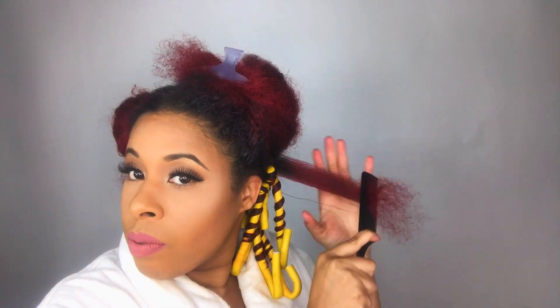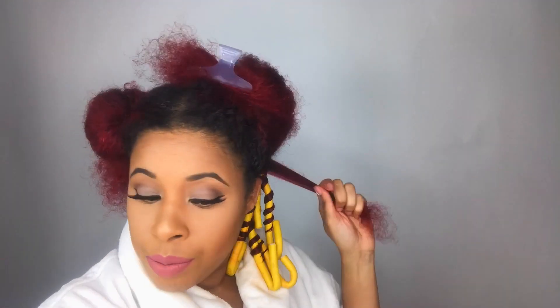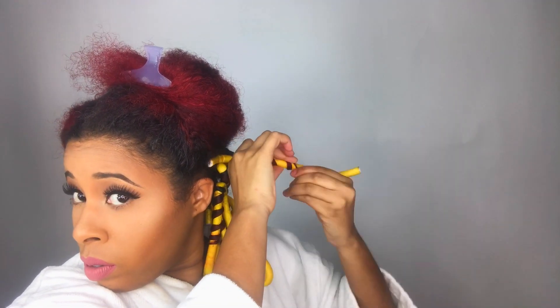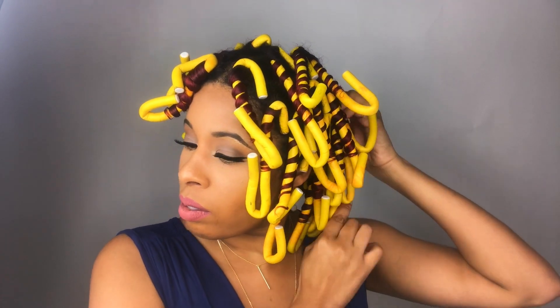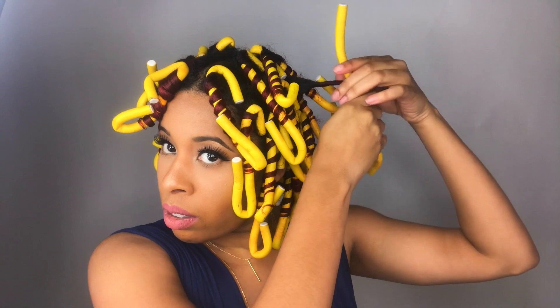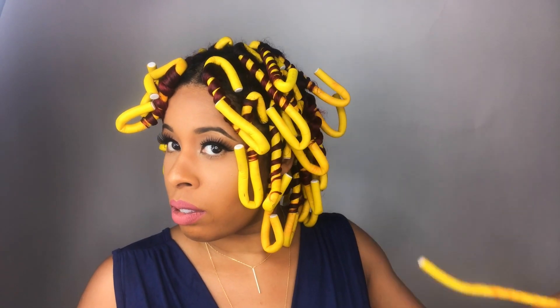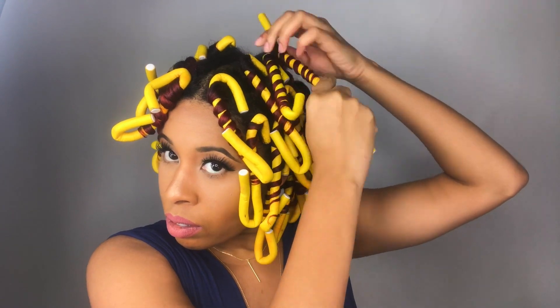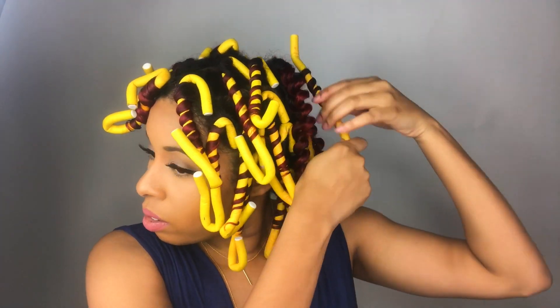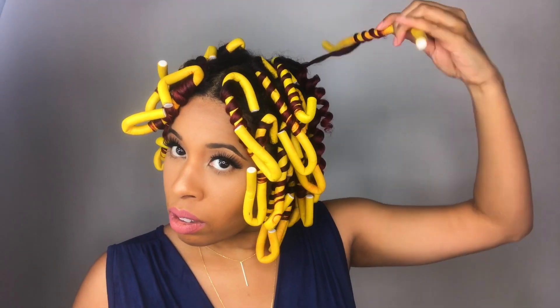I sat under the dryer for about an hour and 30 minutes — it was probably closer to an hour since my hair didn't dry completely. I tend to be lazy when it comes to sitting under the dryer, especially with makeup on when I had somewhere to go. I'm carefully unraveling my hair. I did use a hair serum to help with separating my curls — I never use oil because oil does nothing for me. I find that a hair serum actually fights frizz, but this product did a really good job at maintaining frizz on its own, so the serum didn't have to do as much work as it normally would.